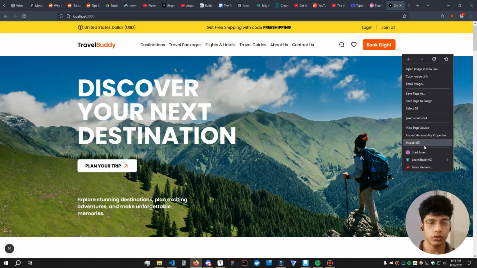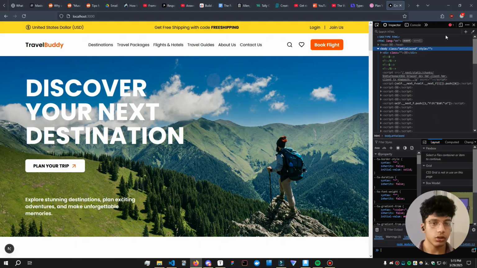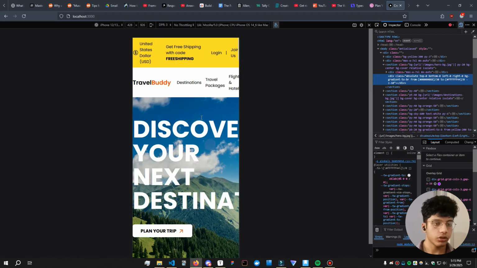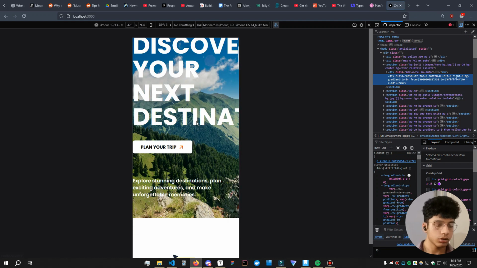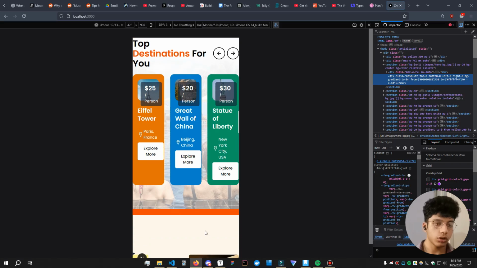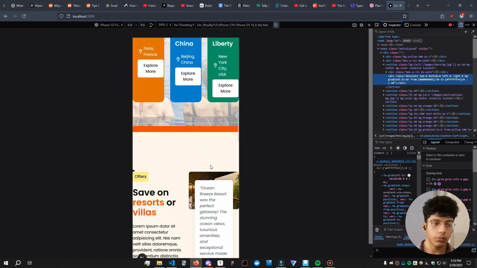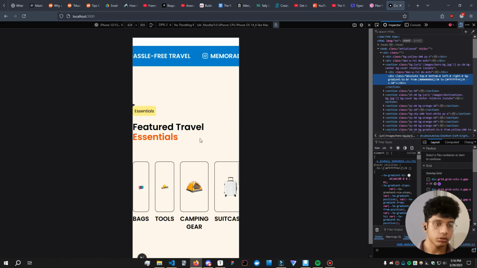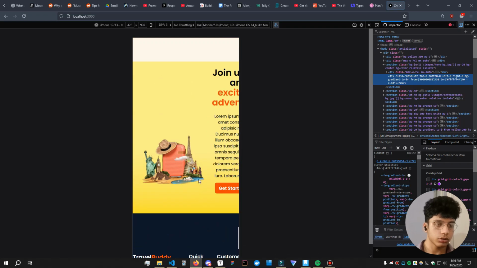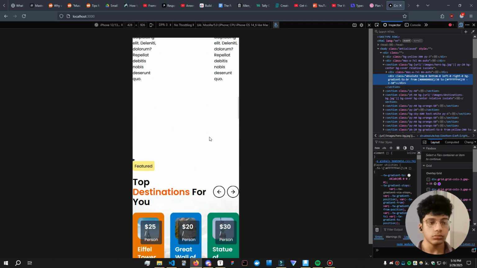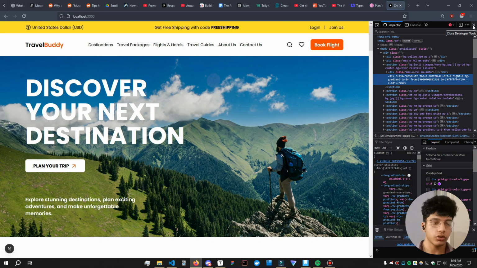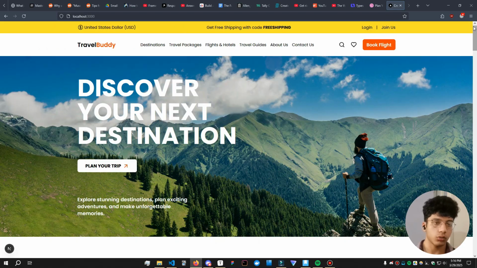So if I inspect right now and I turn on the mobile mode, you'll see the whole page is broken completely because we only built the desktop version. So now we have to go and build a mobile version and make this whole thing responsive. Currently everything is completely broken. So that's going to take quite some time. So we're going to divide this into 3 parts, and this is part 1 of that.